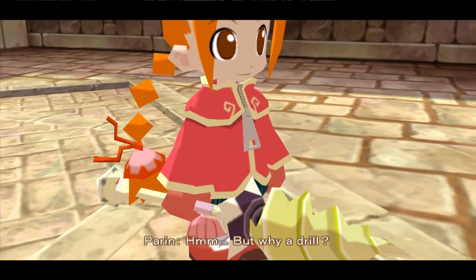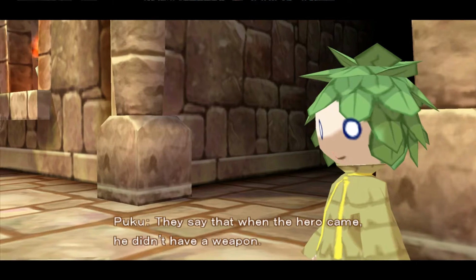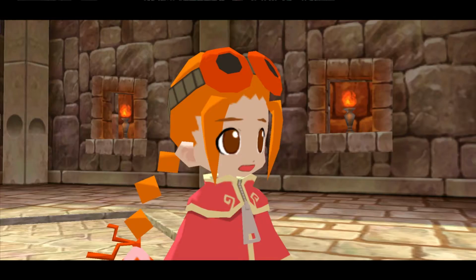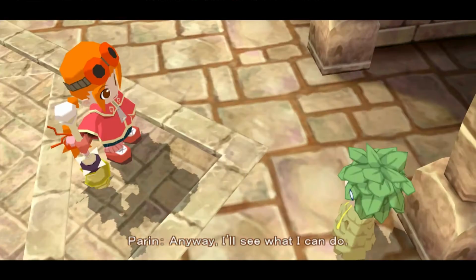I know, I'm pretty good with it already. Why a drill? They say that when the hero came, he didn't have a weapon. But he had a drill, so the monsters modified it for use as a weapon. So the guy dug holes when he wasn't playing superhero? Anyway, I'll see what I can do.